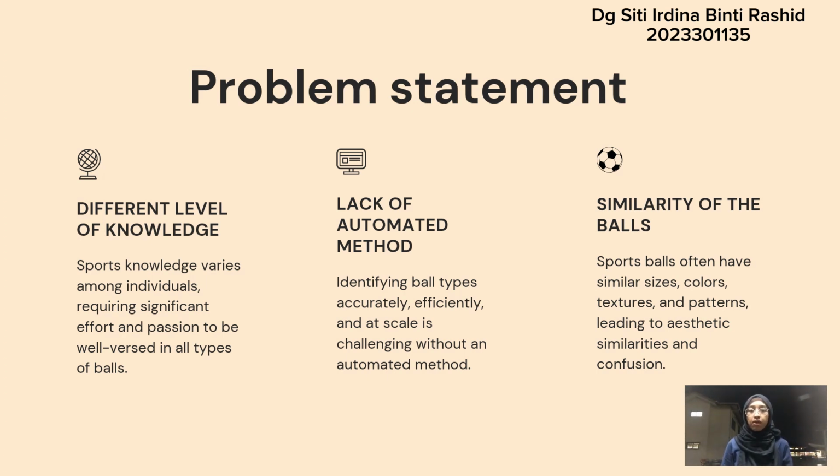Sport knowledge varies among individuals, requiring significant effort and passion to be well-versed in all types of balls. Next, lack of automated method. Identifying ball types efficiently is challenging without an automated method. Last but not least, similarity of the balls. Sports balls often have similar features, which always lead to confusion.